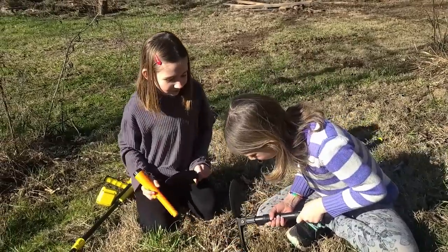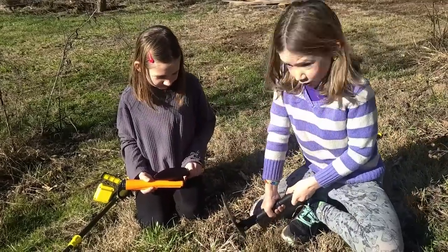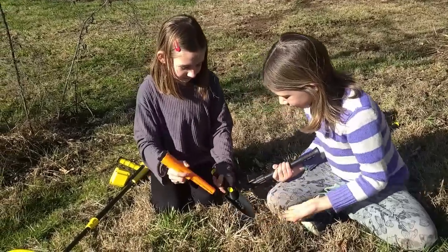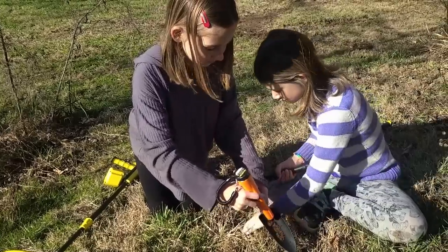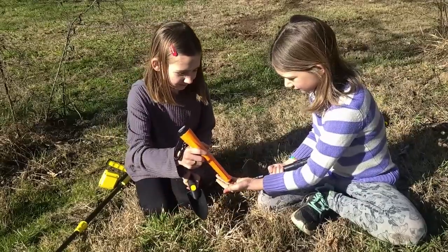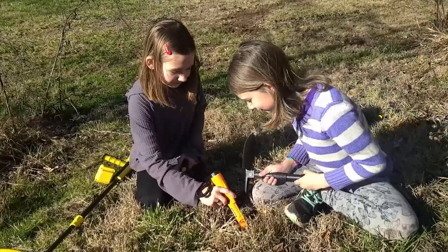Oh, move the shovel. It's right there. Still there. Careful not to put that spike into your leg. Good checking. You guys are getting the hang of it. Oh, there. What's this? That's not it. Just a boring rock. Okay, check in. It's like right there.